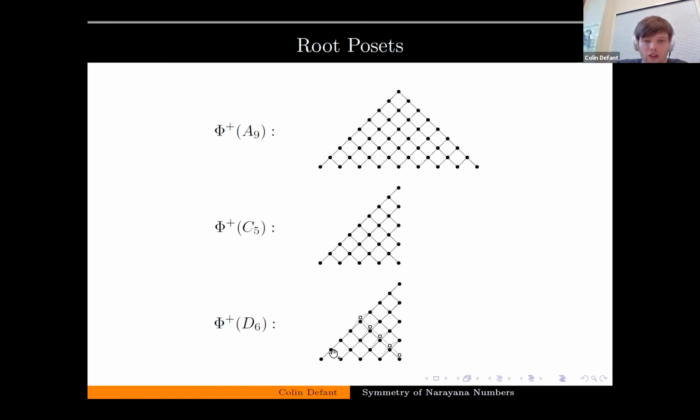And then finally, there's type D, the type D root posets. This is what D6 looks like. Basically, think of it as I just took C5 and added in these extra little white minimal elements. They form a little chain here, this little chain of white elements, and they're related to some of the other elements like this. And this is basically what all of the type D root posets look like, just different sizes. Again, the 6 is the number of minimal elements because there are 5 black minimal elements, but then there's also this extra little white minimal element there.